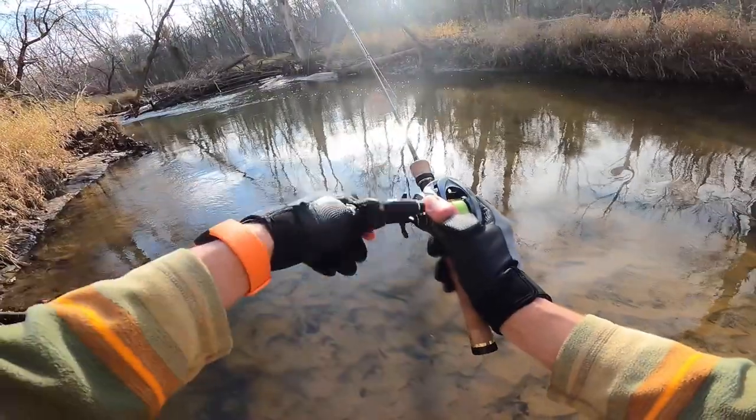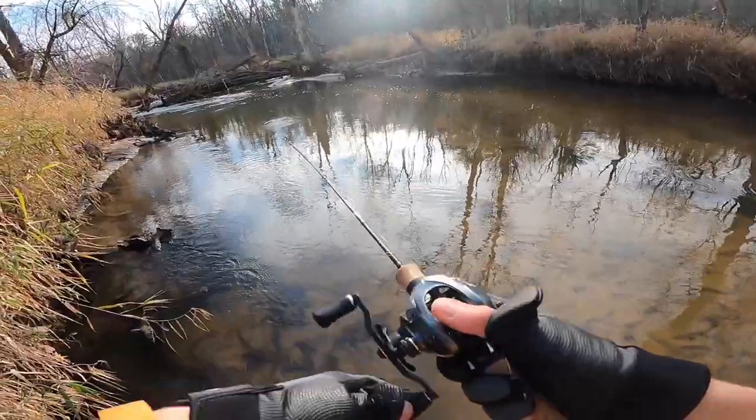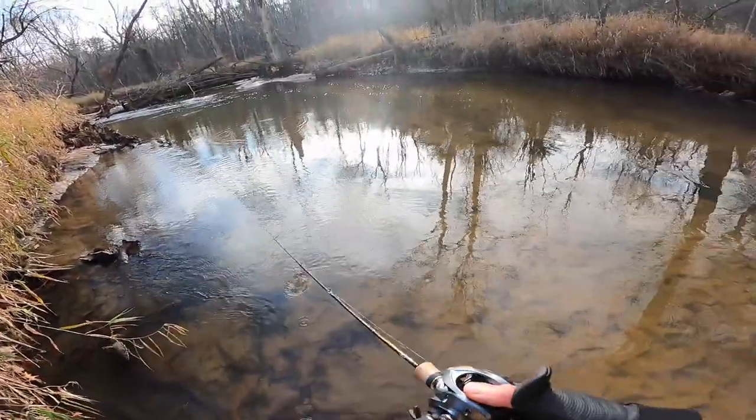There's gonna be multiple fish in this pool. I'm getting this fish, I'm getting the fish. Come on, come on. There he is. Oh no, no. I thought I set the hook like a champion there.